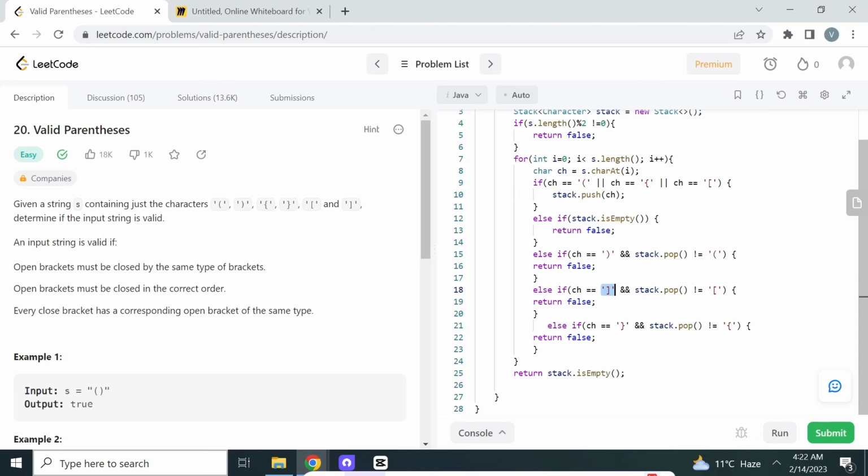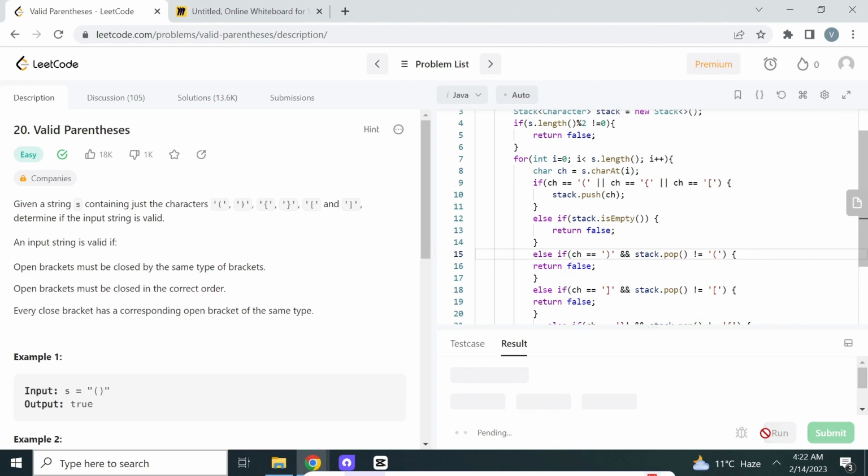For the closed square bracket, it should be open square bracket, and for closed curly braces, it should be open curly braces. If they do not match, we'll return false. Otherwise, if the for loop is executed successfully, at the end the stack will be empty, and if it is empty, we'll return true.